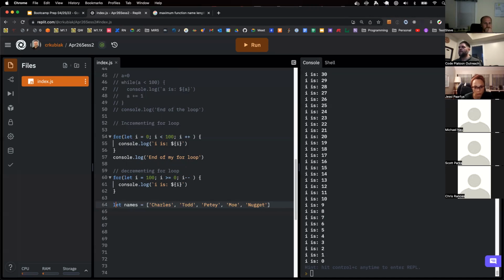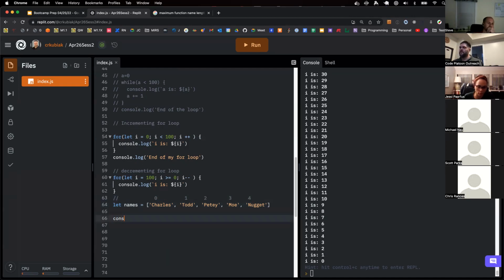Okay, and what is the index of Charles? 0. All right, and the index of Nugget? 4. 4, correct. So 5 elements, computers start counting at 0. Right, so I've got 0, 1, 2, 3, and 4.